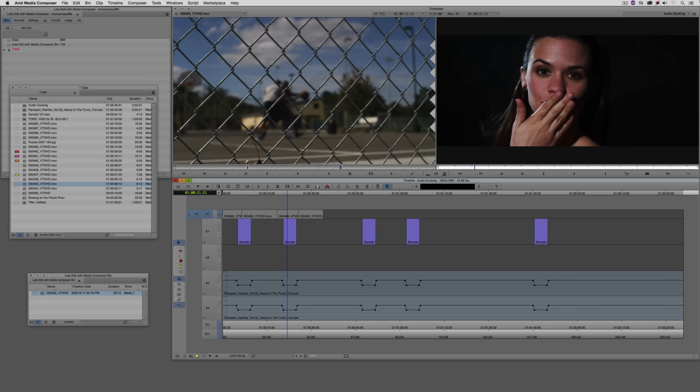Now, in this lesson, I can't get in and show you everything that's new in 8.6, but I want to show you one last feature that I think is very cool, and it's one that I use all the time. You might be familiar with the mask margins feature. I actually have it turned on right now inside of my timeline. I'm just going to turn mask margins off here.